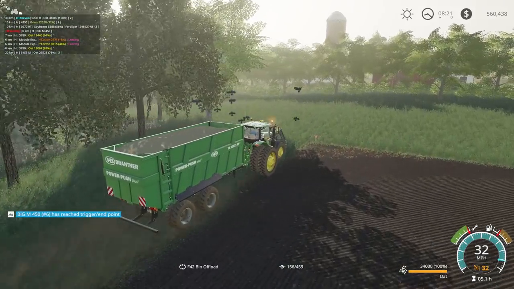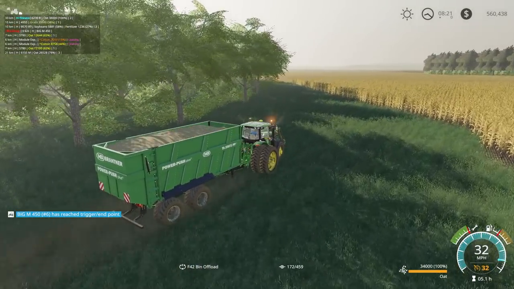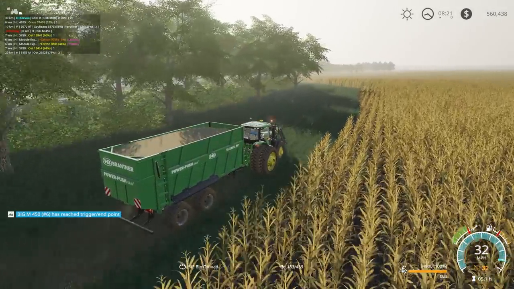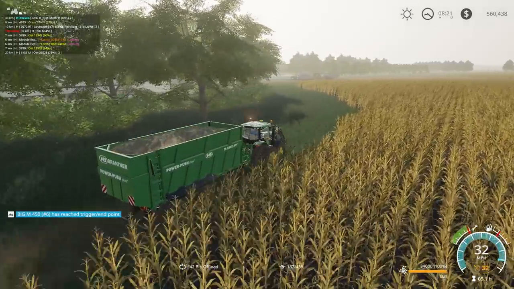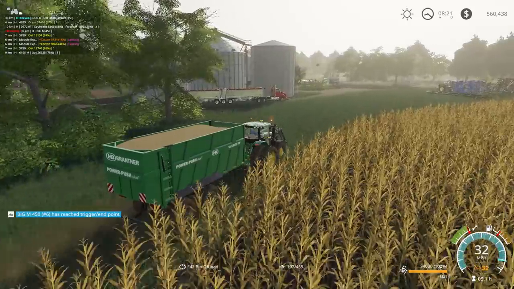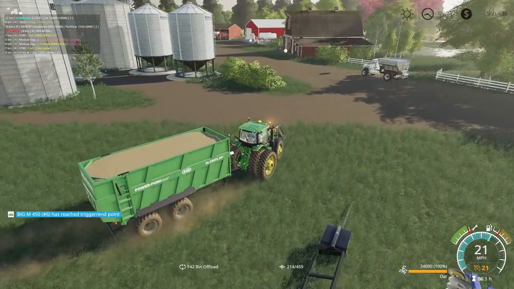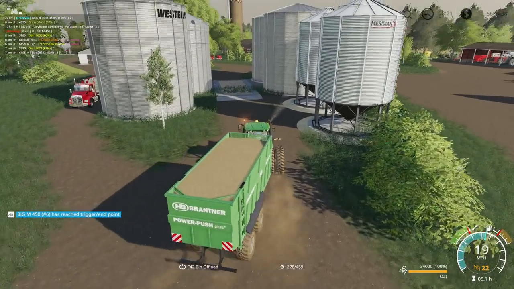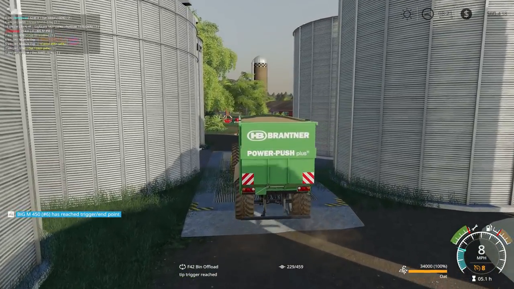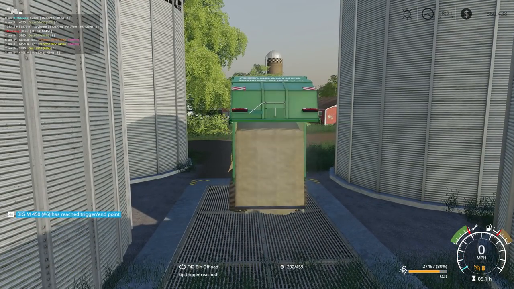Forage wagon's still picking up grass too, so we're going to have a fair amount of silage here. Have it unloading directly into the fermenting standing silo. Another mod I was really hoping would come to 19, now it has. We need to get the fertilizing co-op truck to basically fertilize grass fields that were just swapped. Also, there it goes. It's loading directly into the bins.